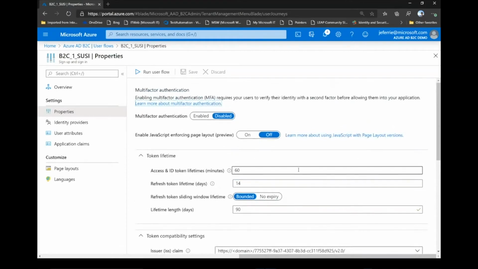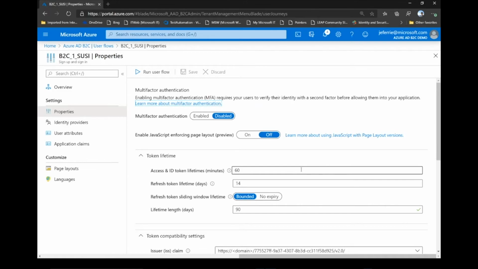And this will be set for just this policy. So if I want my sign in policy's access token to be revoked after, say, 10 minutes, but the refresh token to last for 14 days, I can do that. And then if I do an edit profile policy, I can have a different access token lifetime for that policy. So everything in B2C is run off of the policies.